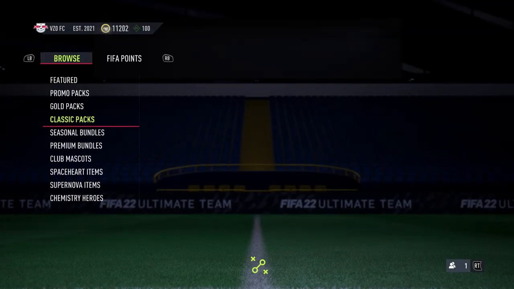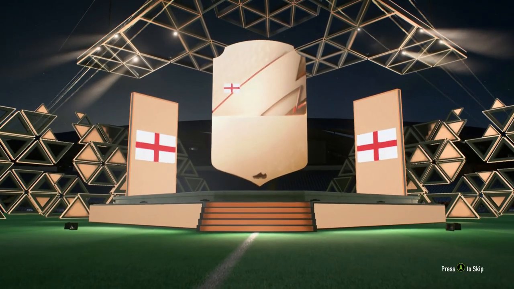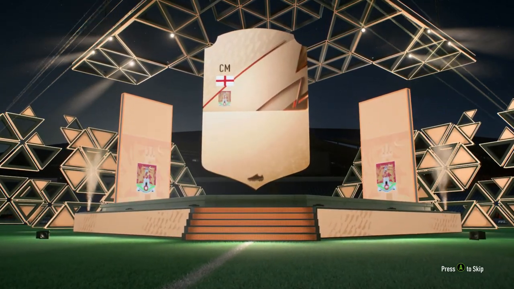We'll keep those two players in the club. So on the pack, we lost a little bit of coins, which is always going to happen. It's got to get going at the start, basically. This is how we're going to do it. We're going to try and get some rare players, hopefully. With a bit of luck, we might get a rare here. England as well, which is good.